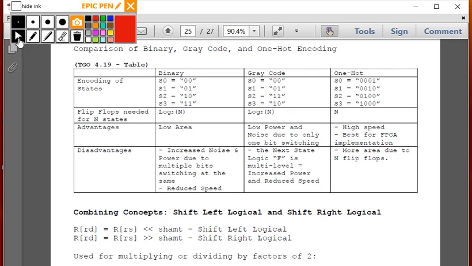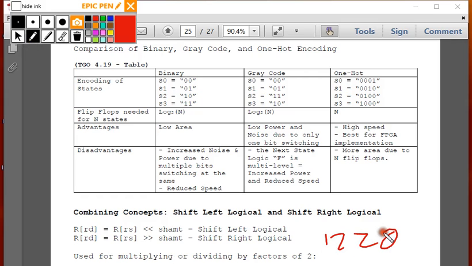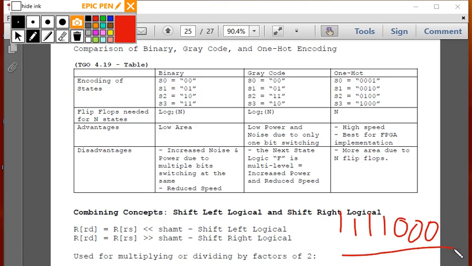So, I want to get to this concept of shift left and shift right logical. I've alluded to it a number of times, the whole idea about multiplying or dividing numbers by binary values. If you think about it, in decimal, if you have 122 and you want to multiply it by 10, you just add a 0. Multiply it by 100, you add another 0. Multiply it by 1,000, you add another 0. If you're doing it in binary, here I give the example of 15 times 8. So this 15 times 8 is just 2, 4, 8. And now I get 120.